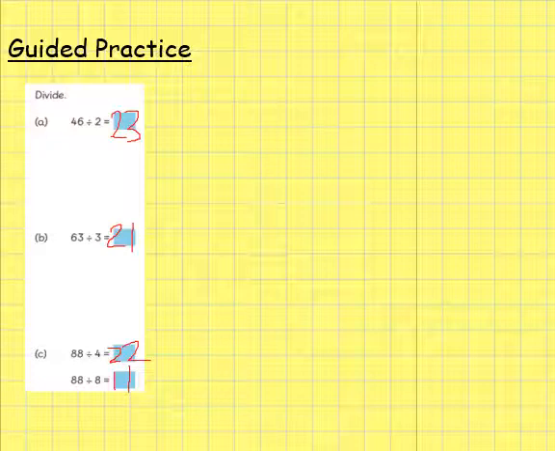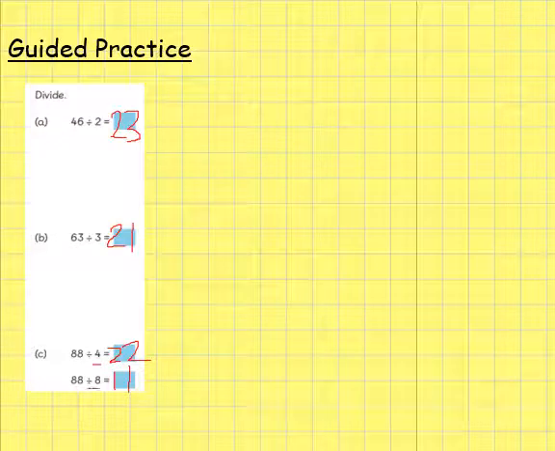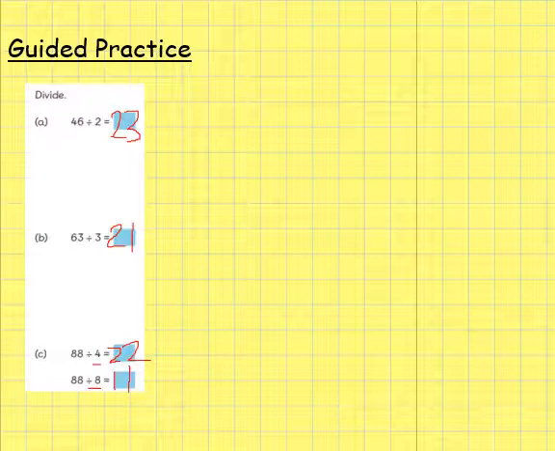Now if we look at the number that we're dividing by, 4 and 8, you should hopefully be able to recognize that 8 is twice the number of 4, and therefore if we're dividing into more groups, we're going to have half the amount. I wonder how many of you were able to spot that.